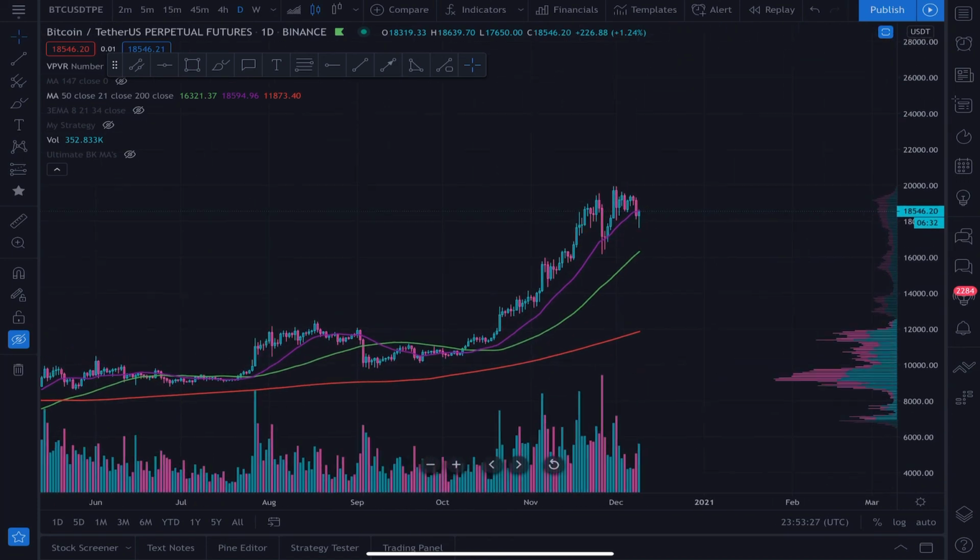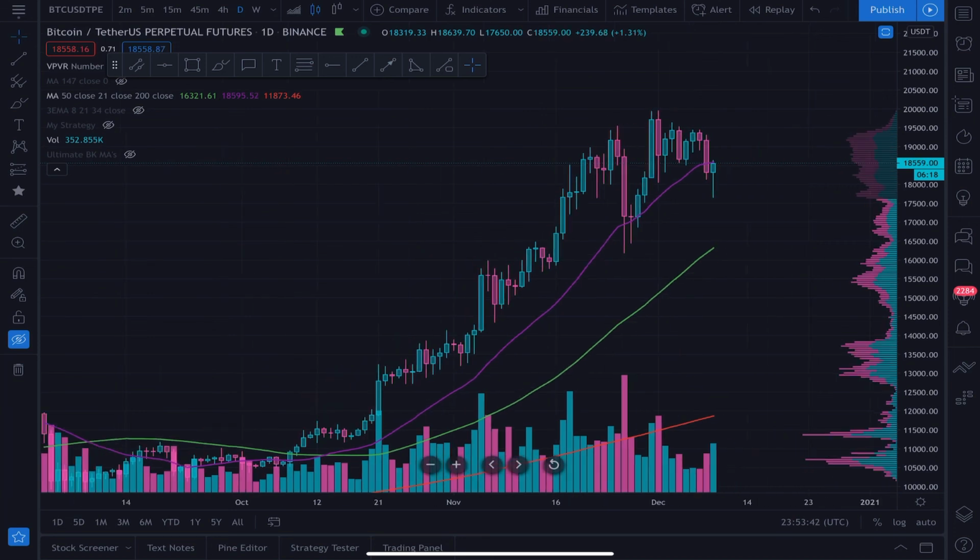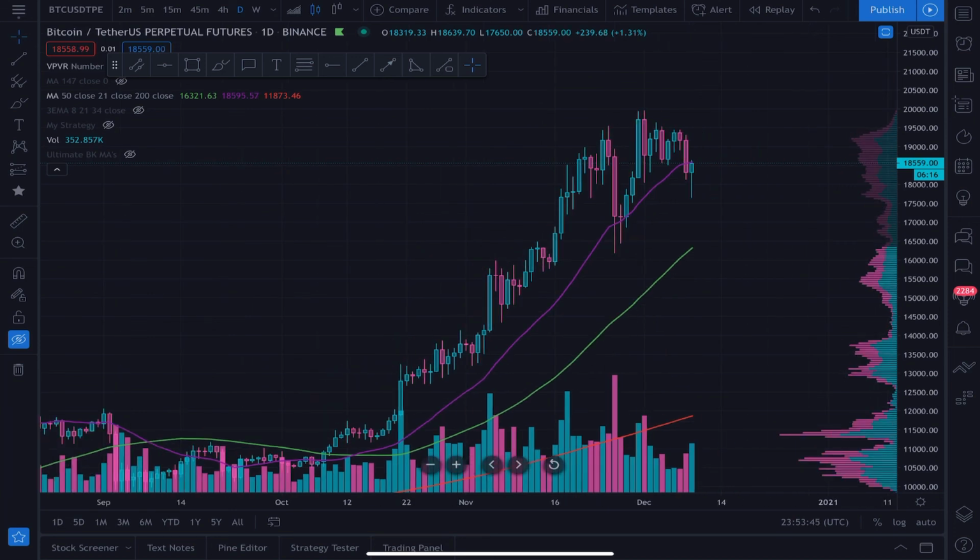There are a lot of traders that are using these moving averages to make decisions. And if people are making decisions calling this an area of take profit, a bearish retest, then we need to admit that that's what people are going to do. So if there's no buyers and there's more supply, less demand, more supply, what does the price do? It goes down. So that is all the time I have for today.